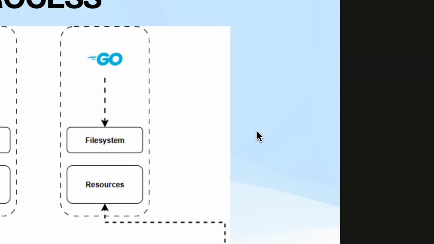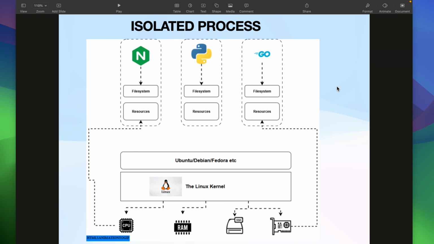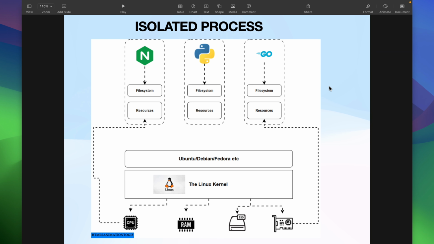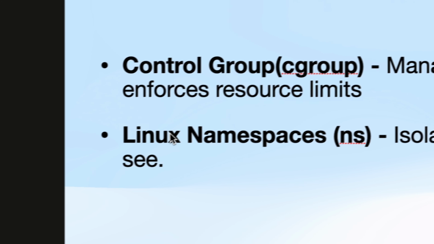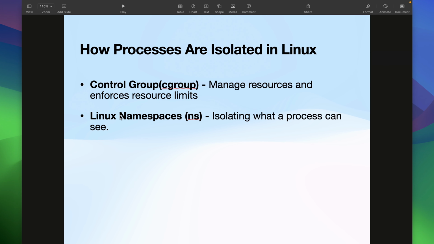Now, this leads to more improvement, whereby resources cannot consume more than expected or more than what has been assigned to them. So it only uses what is given to it and nothing more. And also, the second one is the Linux namespaces. Now, the Linux namespaces is what does the heavy lifting of isolating the process, right?